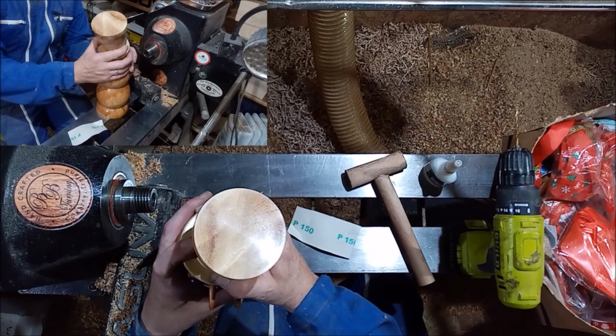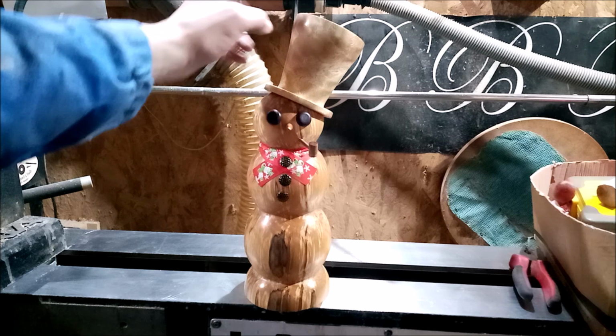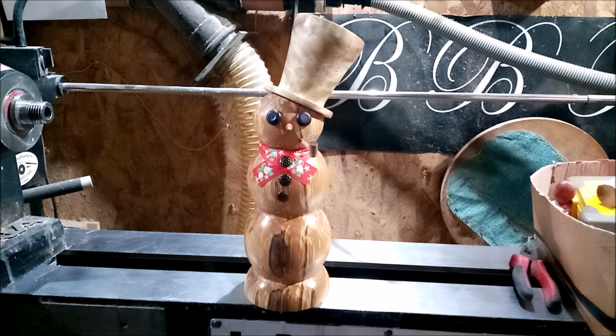14-inch snowman made out of driftwood, acacia, yew and beech. As I said, they sell quite well and they're quite popular.